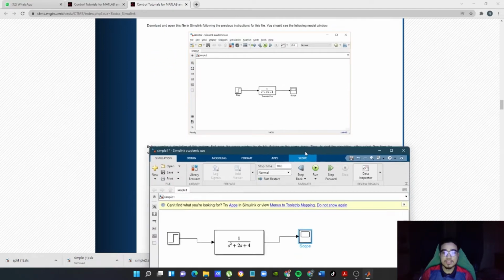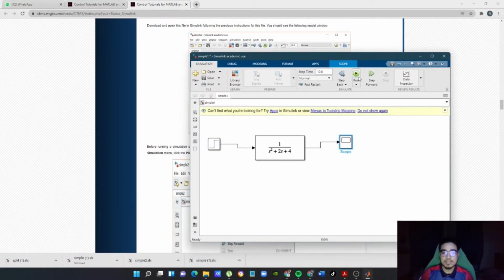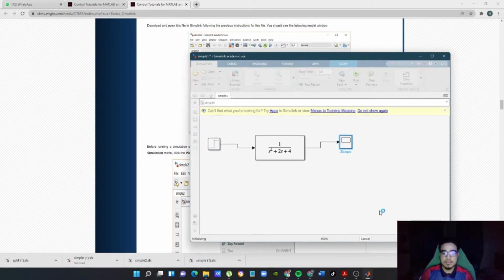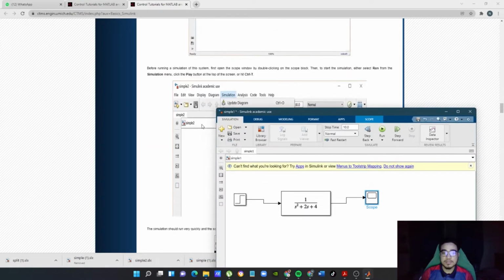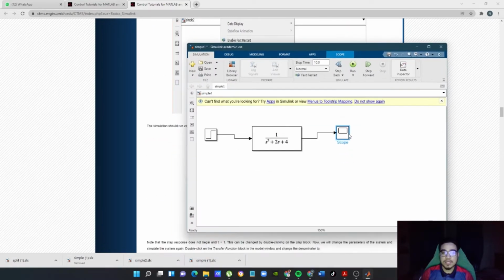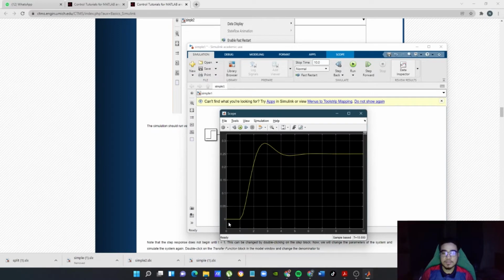How to run is just we can click run, and then when it has completely run, we can see the graph clearly.